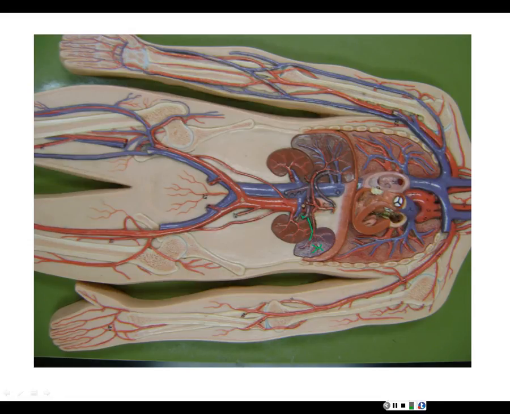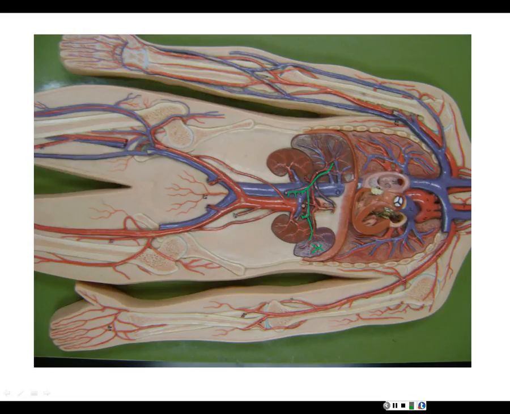It joins up with a small stump of a vessel called the inferior mesenteric vein. Once the inferior mesenteric vein joins with the splenic vein, it takes over the name, and as it travels across, it is all inferior mesenteric vein. It will join up with this larger vein that looks like a comb because it has vessels breaking off of it, called the superior mesenteric vein. When the superior mesenteric vein and inferior mesenteric vein join together, they will travel into the liver, where they are called the hepatic portal vein.